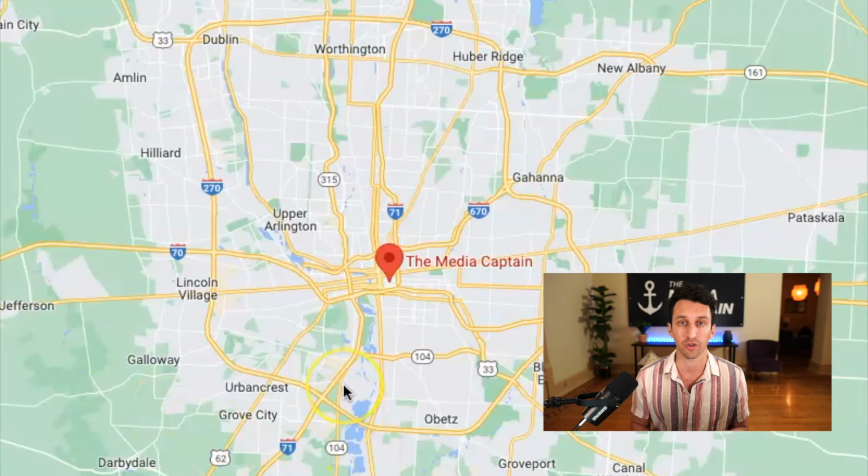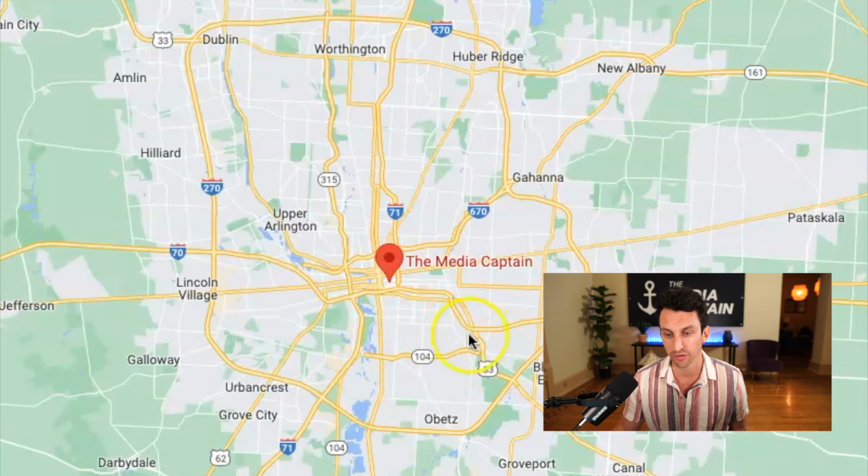So our agency is located in Columbus, Ohio. We try to get a lot of leads from our Google My Business page locally. You can see here that our office, our physical location, is center radius of the city. So we are literally in downtown Columbus, and I strategically picked our office this way for local SEO, and I'm going to explain my thought process to you.